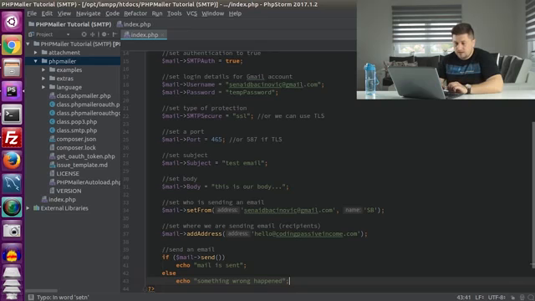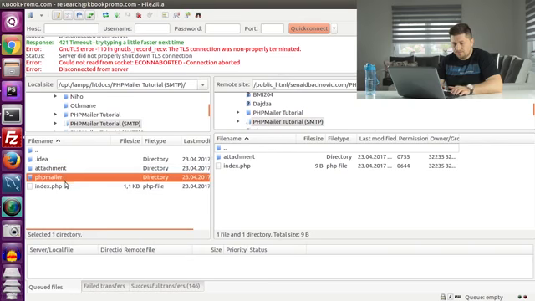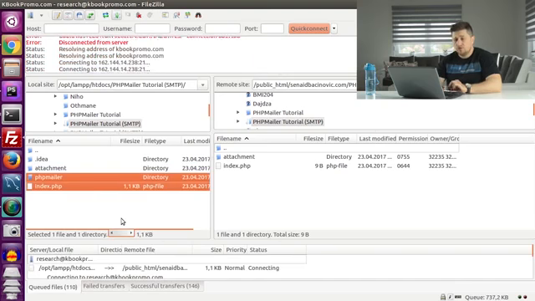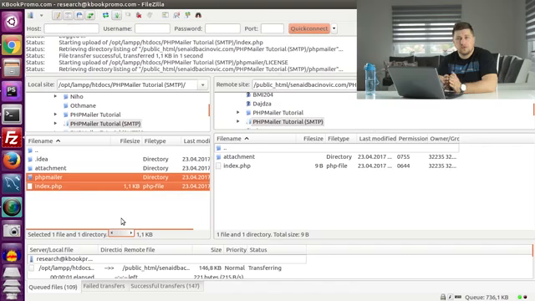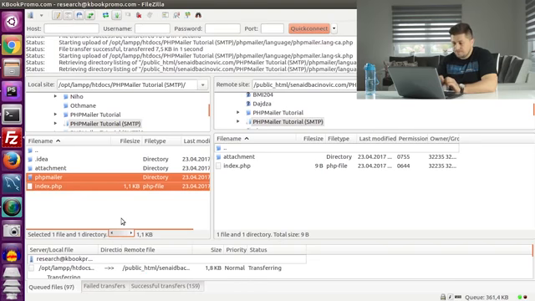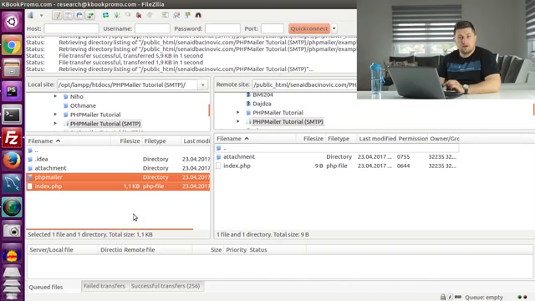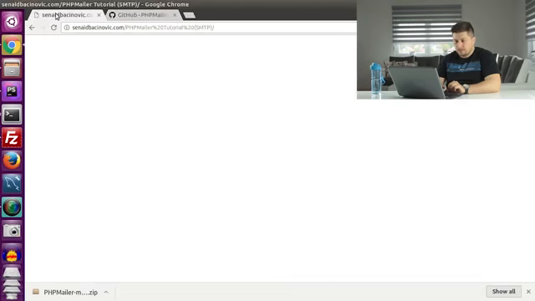So let's now try it. I will just quickly upload everything to my web hosting. We can even use this to send from our localhost, but I want to show you how to send it from some shared hosting, which in my case is HostGator. So let's wait a second. Now we have uploaded all files, and I'm going to open my browser and refresh, and I've got the response mail is sent.